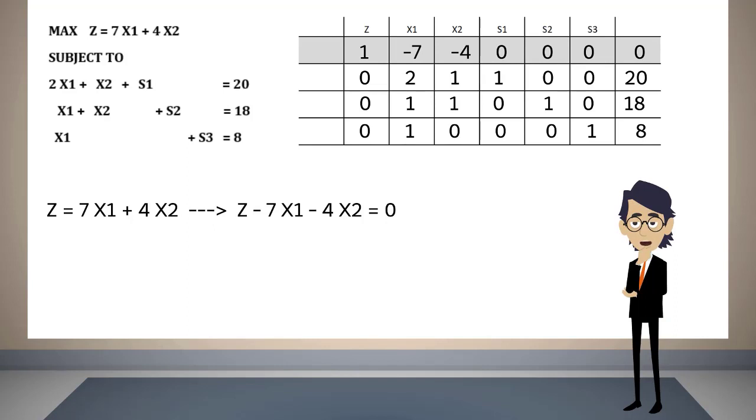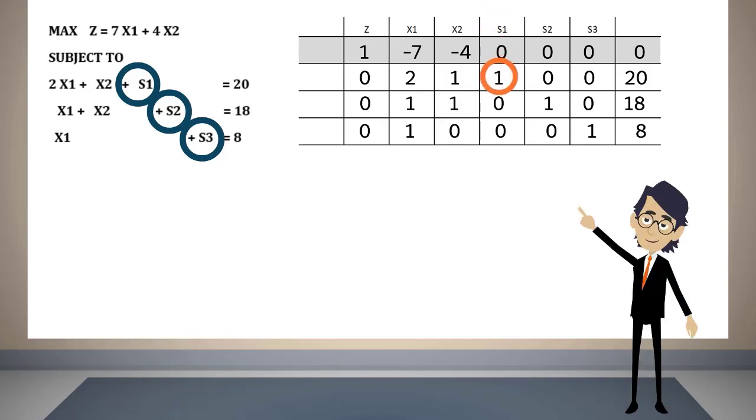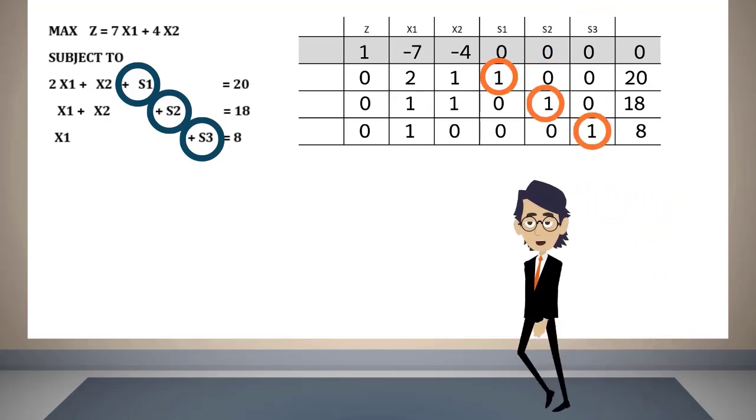Recall that in the algebraic method, we tried to find a solution to the system of equations. To recognize the variables that have a value different from 0, versus those which are 0 valued, we looked for the variables that appeared in only one equation with coefficient 1. In the simplex table it is even easier to find them, since these variables will have the coefficient 1 in one row, and zeros in the other rows. These variables are called basic variables.